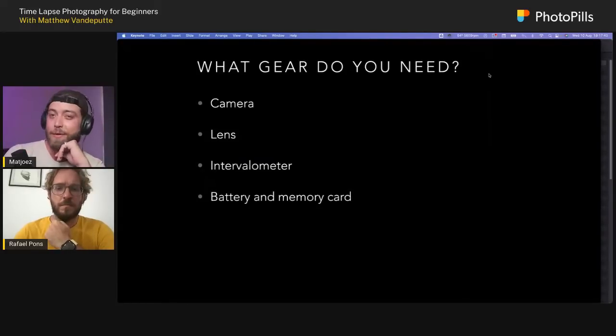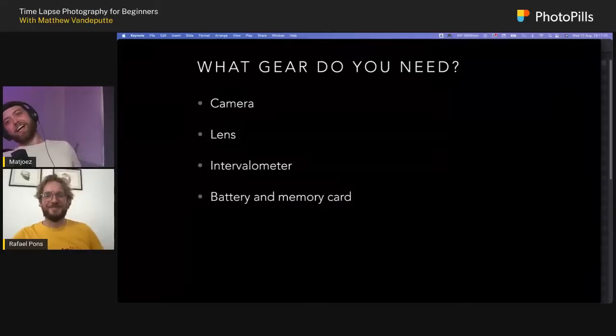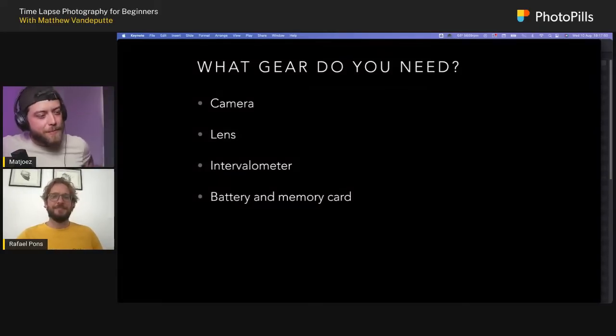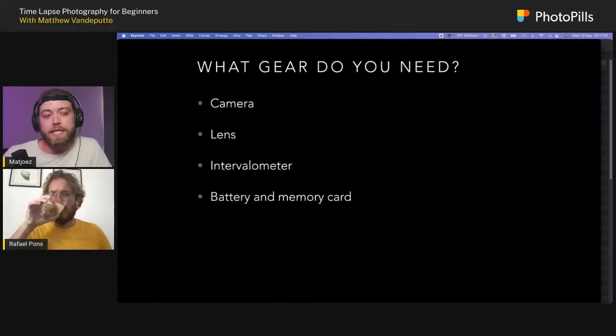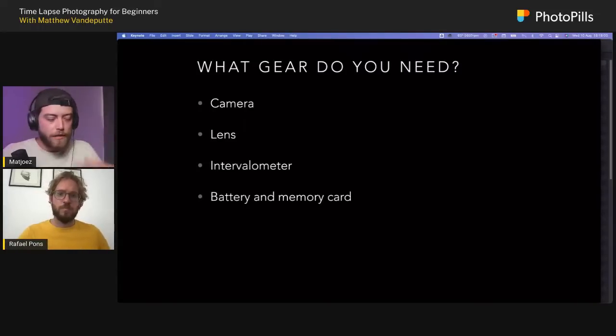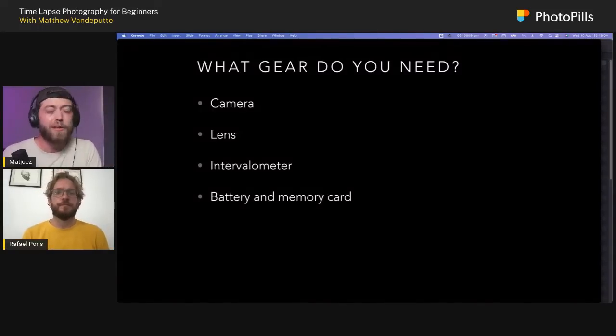What else do you need? A battery and a memory card. And I put these two together because depending on where you are in your professional life, you might be tempted to buy aftermarket brands or cloned or fake, not well-known brands. I would advise against this, because the nature of time-lapse photography is you're going to be trekking with a bunch of kit to a really cool location, and you're going to be committing yourself for a very long time to sit somewhere and shoot. And if your $10 aftermarket crappy battery dies on you, you're going to really kick yourself. So don't skimp on cheap batteries and don't buy cheap memory cards. Save up a little bit more money and buy stuff that won't fail on you randomly. Reliability.